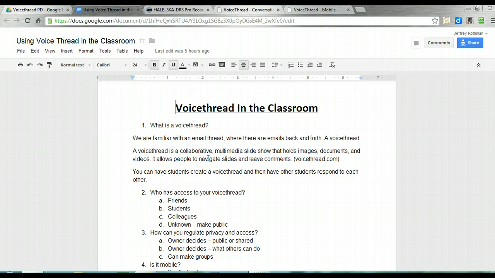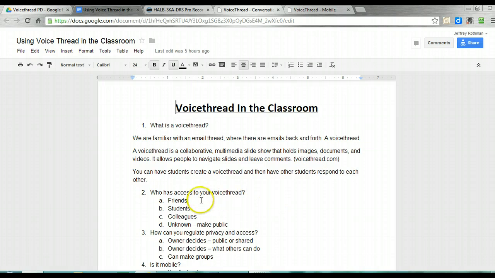So similarly here with some video and audio, we will be able to utilize a powerful tool to really track and to listen to our students speak and see them perhaps present. Really the idea here being that for classes that are very text-based, where there's a skill to read, translate any language, or particularly in Judaic studies where there's a need to read and translate, this is going to be a powerful tool. So Voicethread is a collaborative slideshow that holds images, documents, and videos.